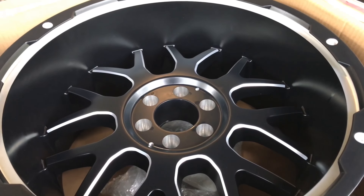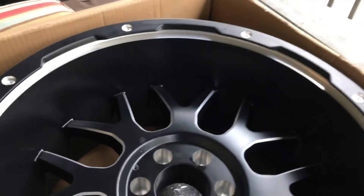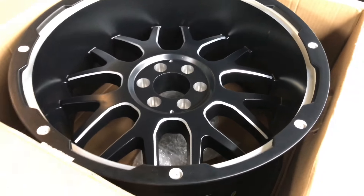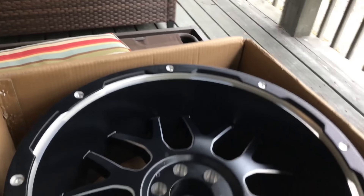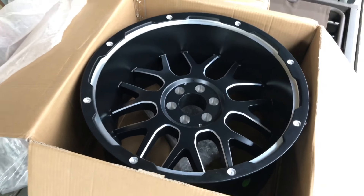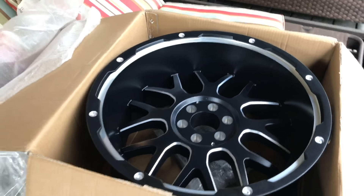She's excited and I think I'm more excited than she is. The lift came in maybe two or three weeks before Christmas, so she got that for Christmas as well. It's the six inch Rough Country lift — it's the only six inch I could really find for her truck. BDS makes one but it's a 5.5 inch. Custom Offsets gave me a pretty good deal on one of those kits. Damn, these things are gonna look sick in that truck wrapped around on 33s or 35s.